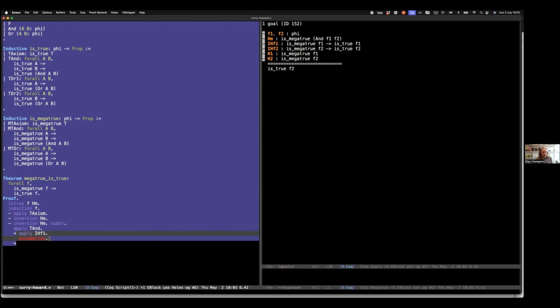This thing is going to be the same. We want to show that F2 is true. We can get that if we have is omega true F2, and we do have that. So we'll do that. And then this one, probably the same.